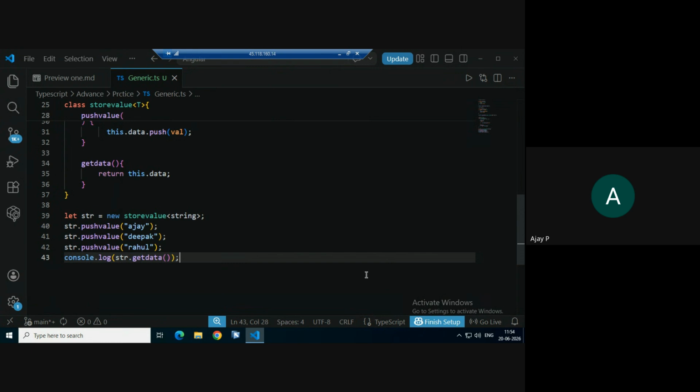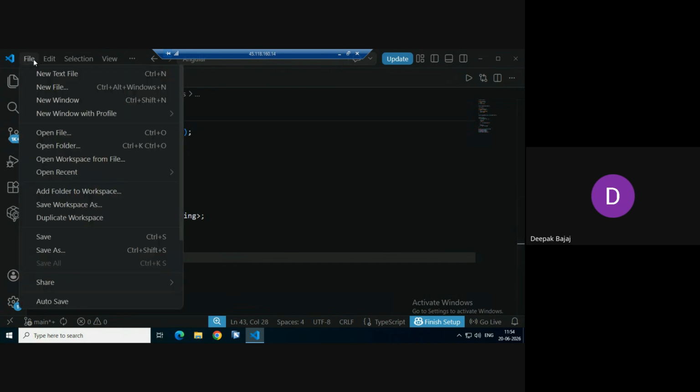From where can I see the terminal? You can use Control and the tilde symbol. This is a shortcut; with the help of that you can see it. And if you check under files, you have the terminal option. View, and in this there is a terminal.